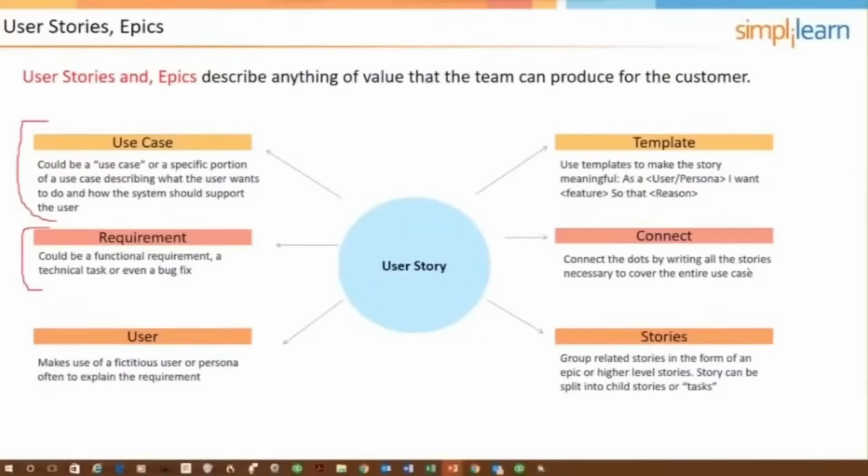And then, can you see this low? I can't see your chats, but then there could also be defect user stories. There could even be risk user stories. Now, what could happen is that the product owner ranks these in priority. So this one first, then that one, then that one. And the team says, well, the only thing is that we have to do some development work before we can actually do user story 2. And so what we really need to do is insert that before the second priority user story.